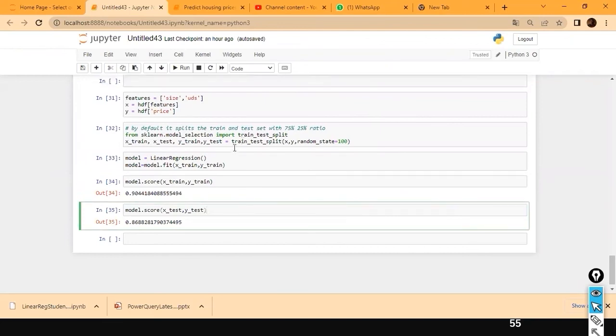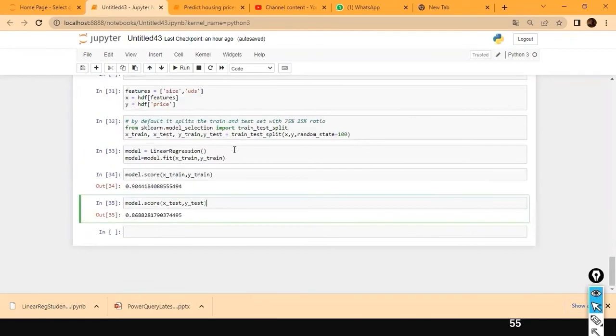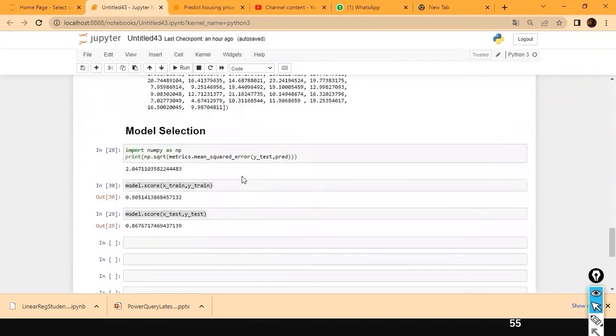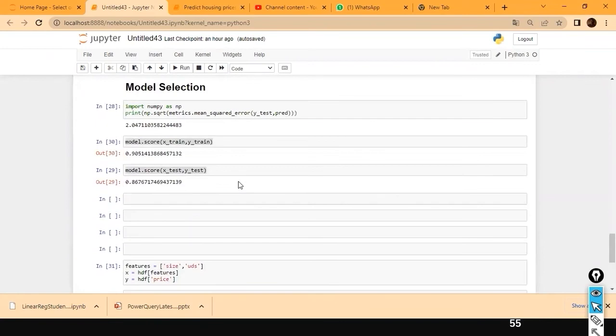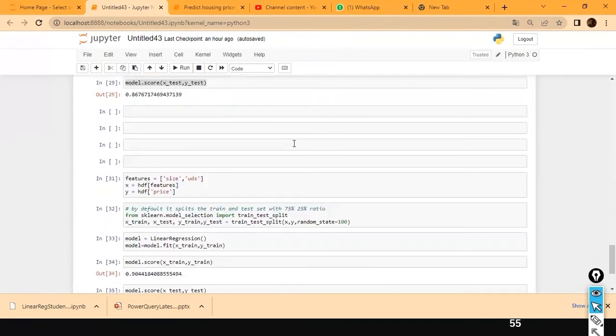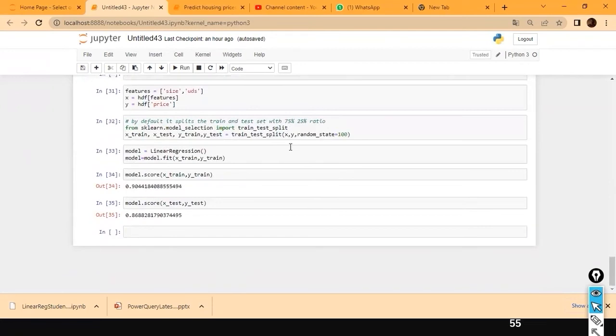Let's say I have more data and still underfitting or overfitting is there. In that case, you remove unnecessary features that are not helpful to boost your model performance. Sometimes we create a new column based on an existing column.